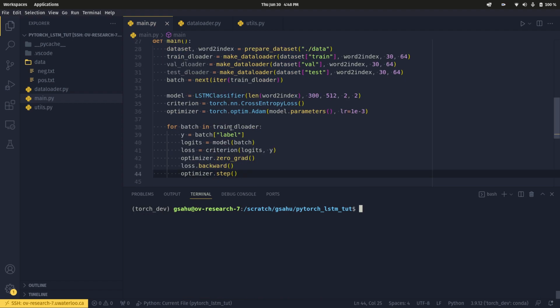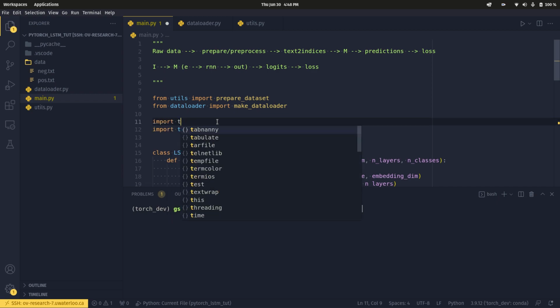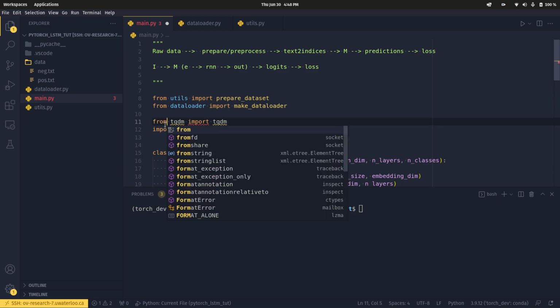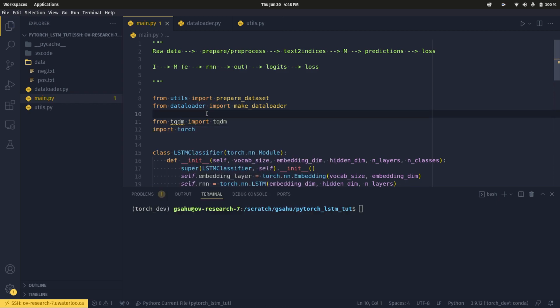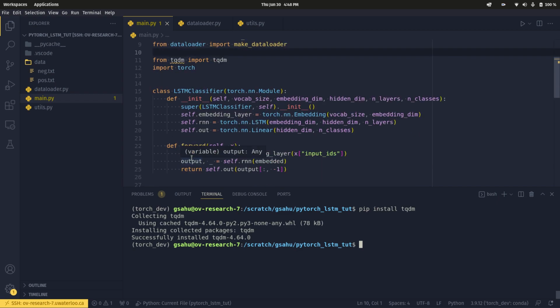Okay, to track how much training has proceeded, we can use TQDM. If you wrap any iterator in TQDM, it's going to show you a progress bar. It's not currently in my environment, so I need to install it. And that was surprisingly fast again.